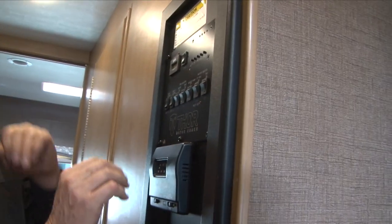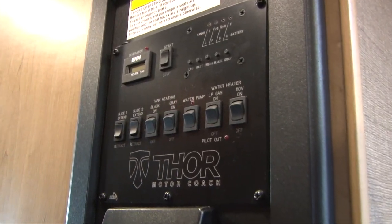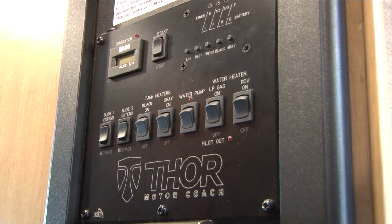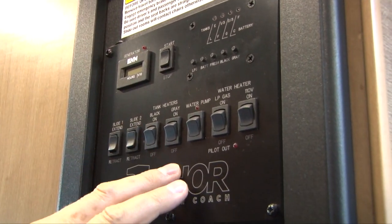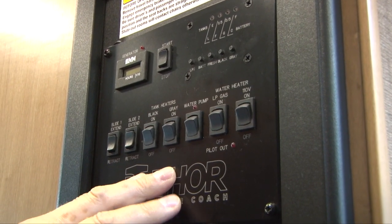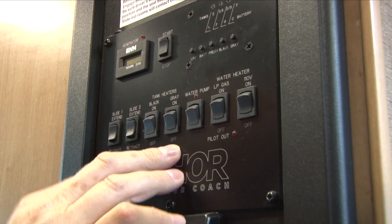We'll finish up this control panel. These are tank heaters for winter use. If you're plugged into electricity at the campground and it's cold, freezing, or just below, then we'll turn these on. So if you're going out in the winter, we can explain that. But you're only going to use these if you're plugged in at a campground. You don't want to use them if you're not plugged in because they'll drain your batteries.